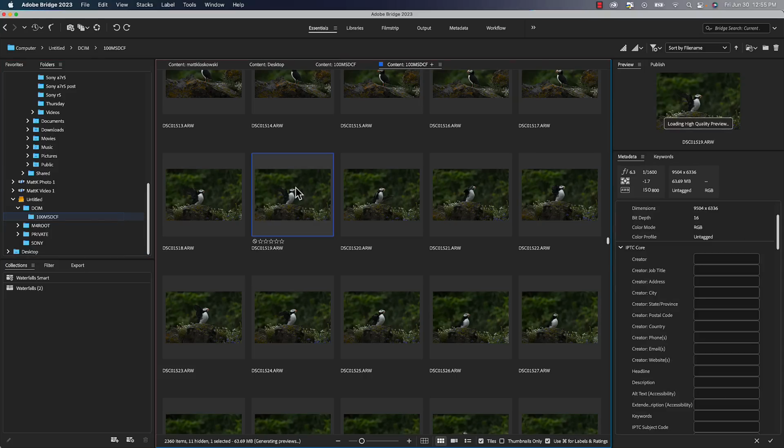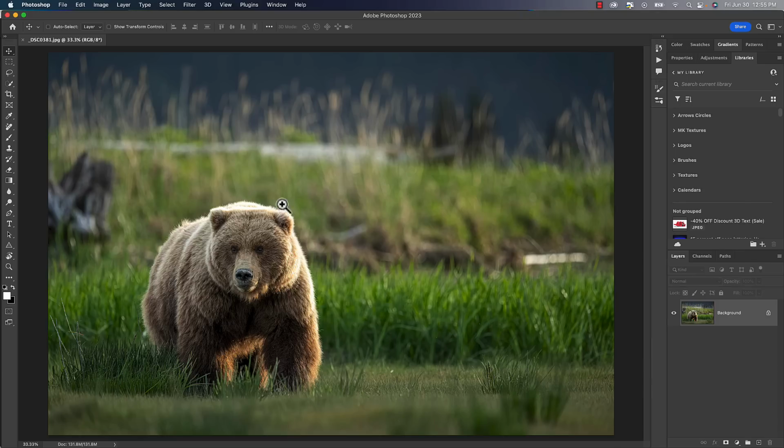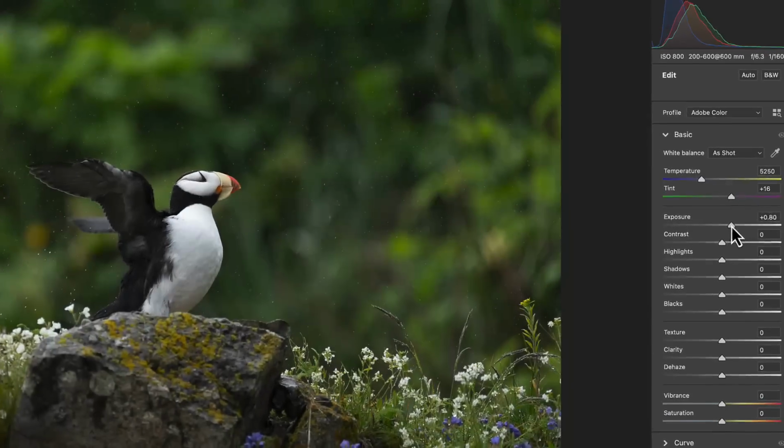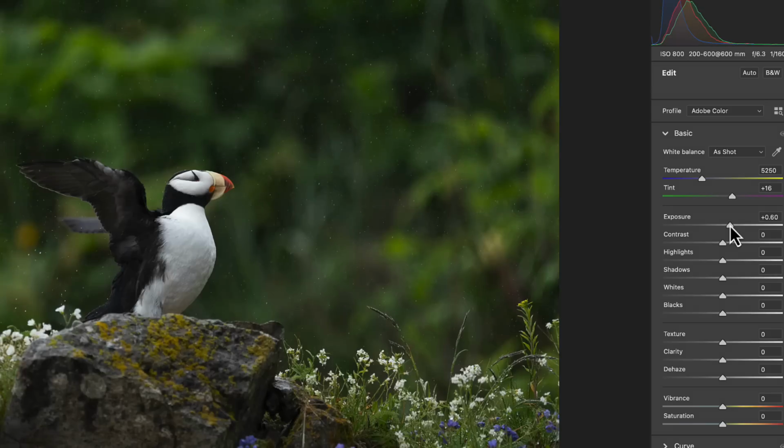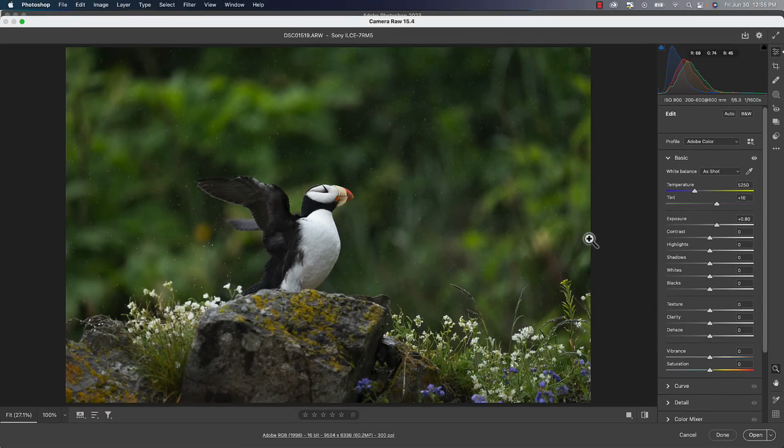And then if you're the impatient type, which I often am, and I just want to edit something and see it, then you just double click, and it'll open it up into Adobe Camera Raw. And now you can do some quick edits inside of there. Because we all know that Adobe Camera Raw is the same as Lightroom Develop. They're identical to each other.